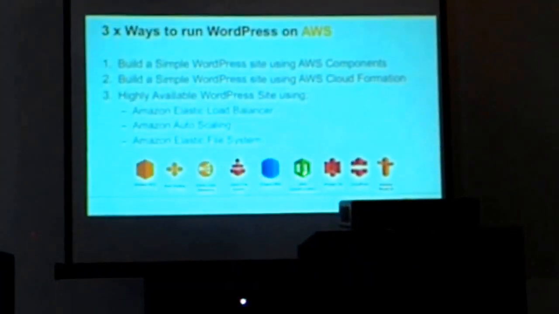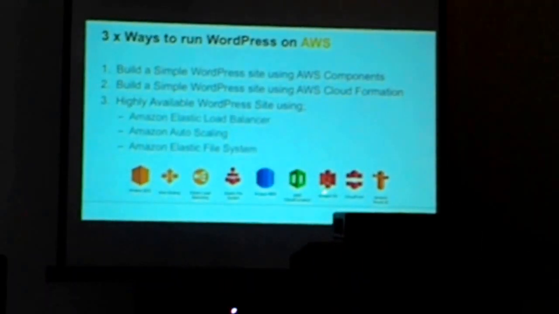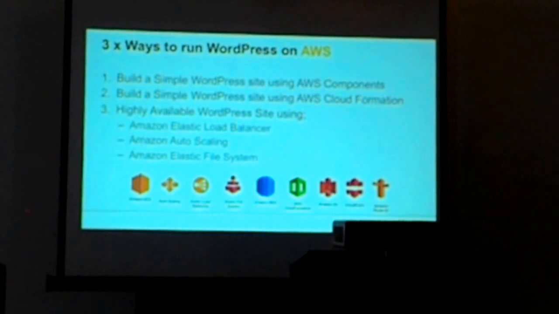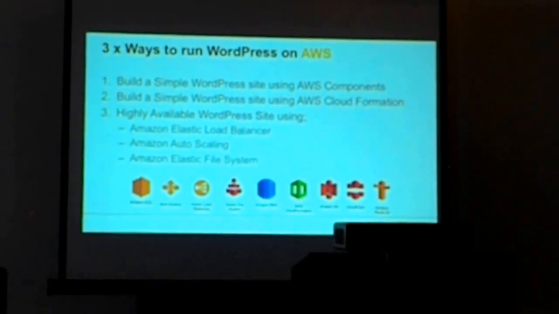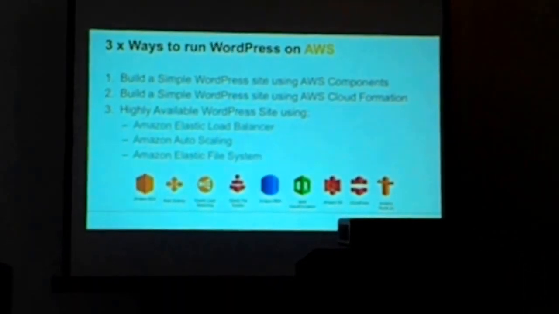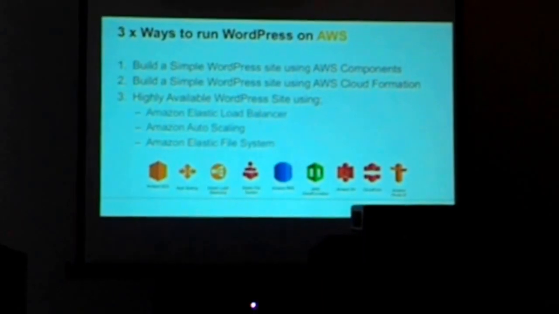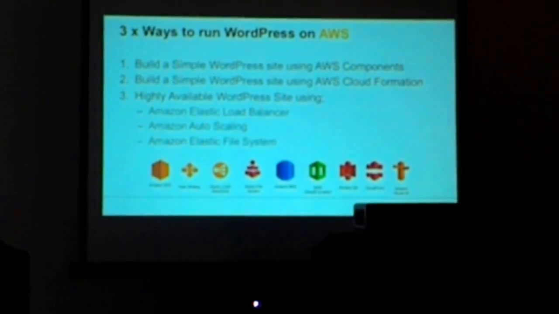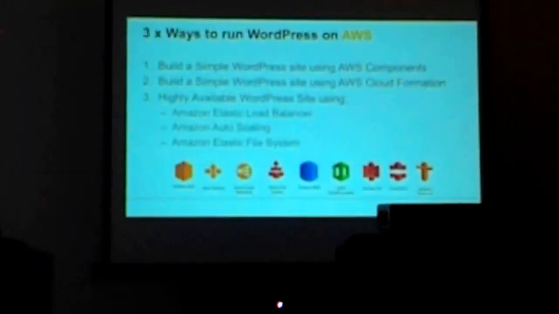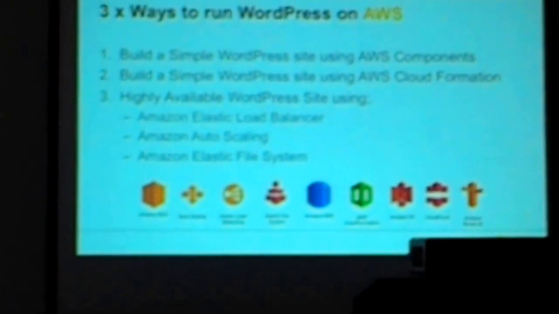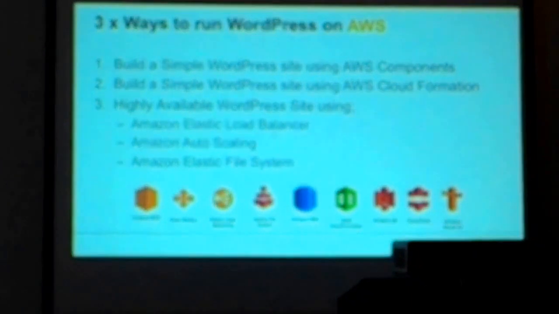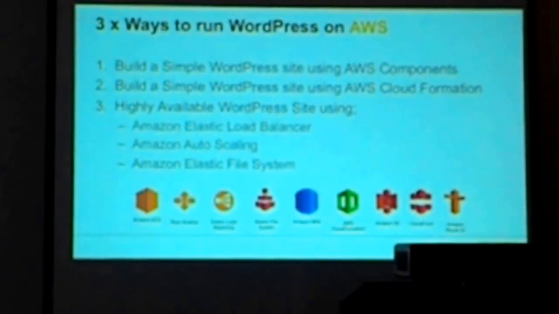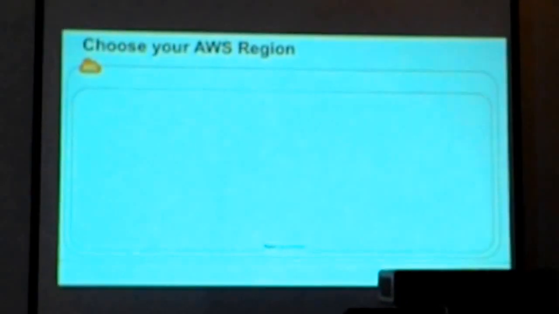CloudFormation, we'll have a quick look at a CloudFormation script which deploys a WordPress install. S3, I'll probably do an S3 role on my EC2 instance and back up to S3. So these are all best practices for cloud architecture, but with a very simple use case of a WordPress site. Oh, I've even put CloudFront and Route 53. We probably won't get to them at the end, but it's easy to add a content delivery network and use Route 53 for DNS. So there's a bunch of services there, although the use case is quite simple.